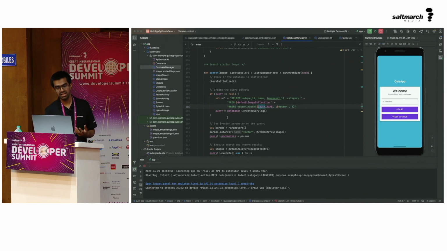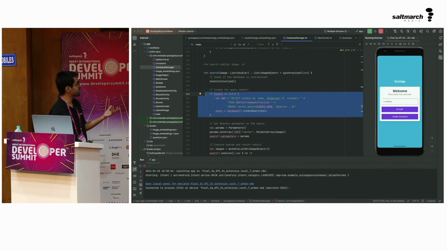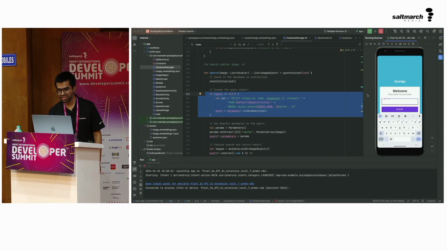So that's what I'm basically using, and then passing that inside of this SQL query that I'm running, so that it finds me those relevant images that are similar to the input image that I've uploaded, and it will return me the category of the image that is the most nearest to the image that I've uploaded. So in my demo application, I'll just give a name. I'll give my name of Shivay, and I'll click on start.